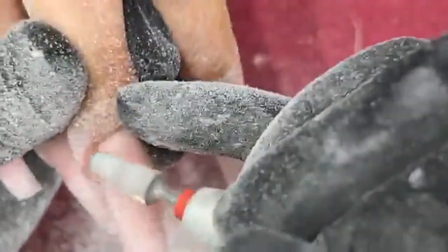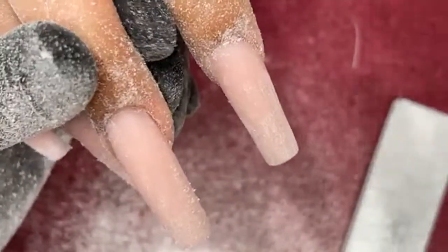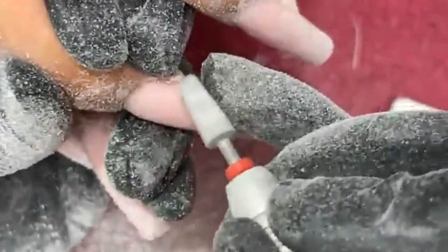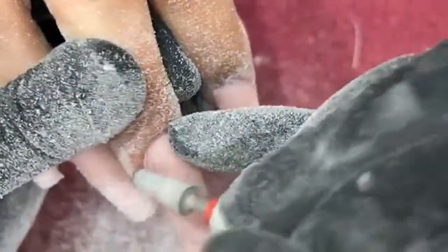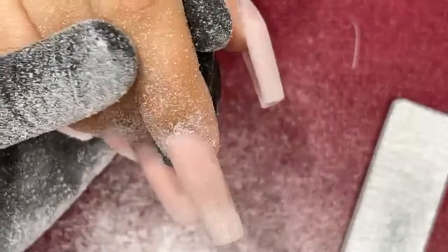I'm not filing on the natural nails, I'm filing on acrylic, so there's that. This speed is about a 13. You're not gonna do this at a 13, okay? You're gonna do it at a 9. At a 13, you're gonna cut somebody. I'm doing a 13 because I've been doing this a thousand times, years and years and years. So yes, 13 is my speed, but your speed might not be 13. This is not something you can replicate, okay? This is something you go at your own speed.